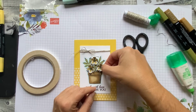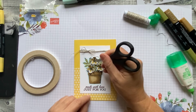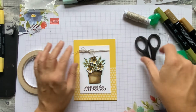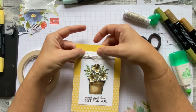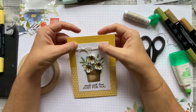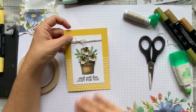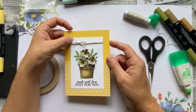And I'm just going to add these on. So I've got my little flowers in the pot. And there we have, oh, that needs sticking down a bit more. I'm just checking time, what we've done. We're nearly halfway through. I'm pleased how the colourings come out there on the plant pot.